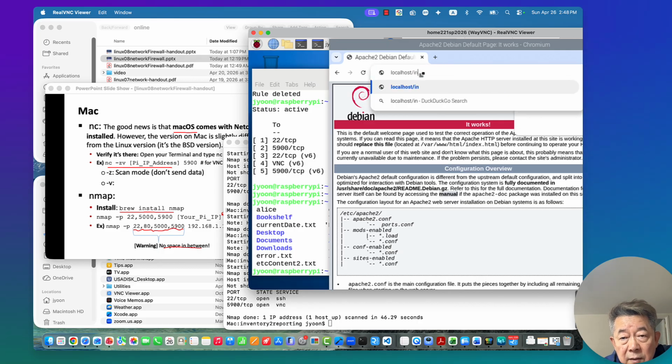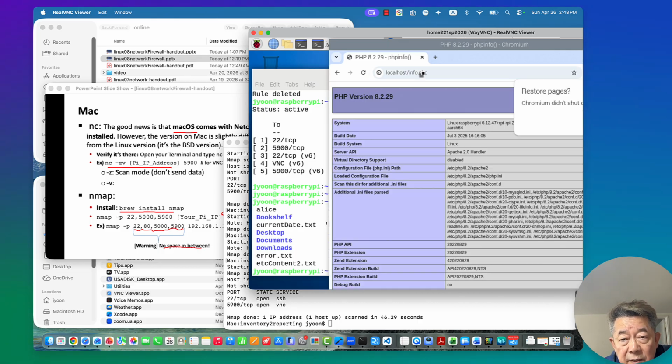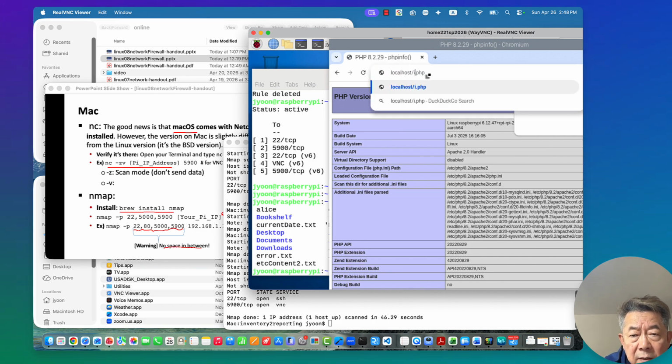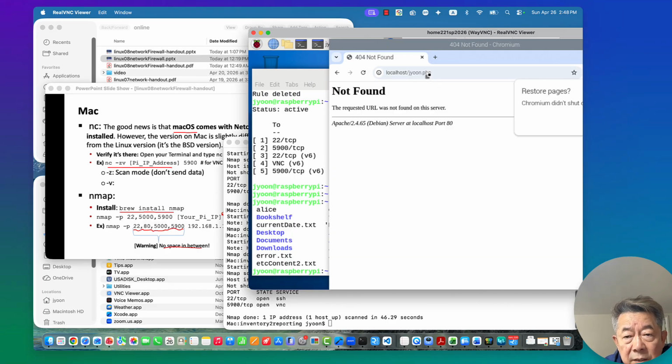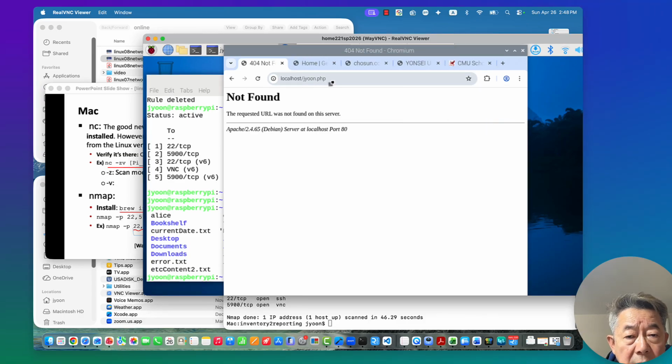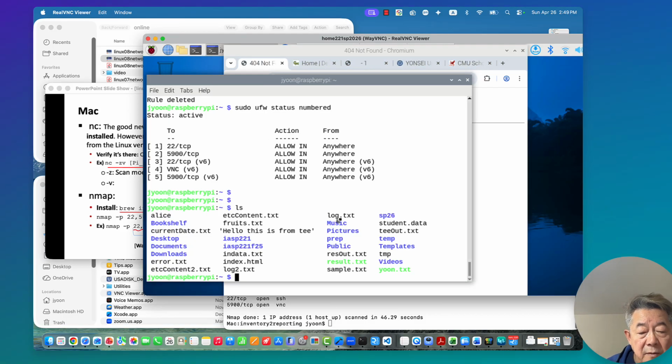And info.php. It works. jun.php. Request jun. Restore the page. Hold on. Let's see.